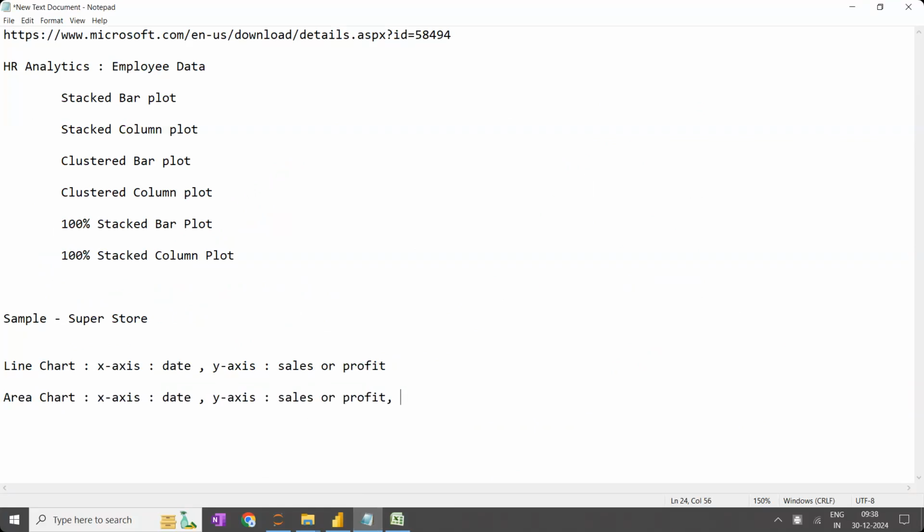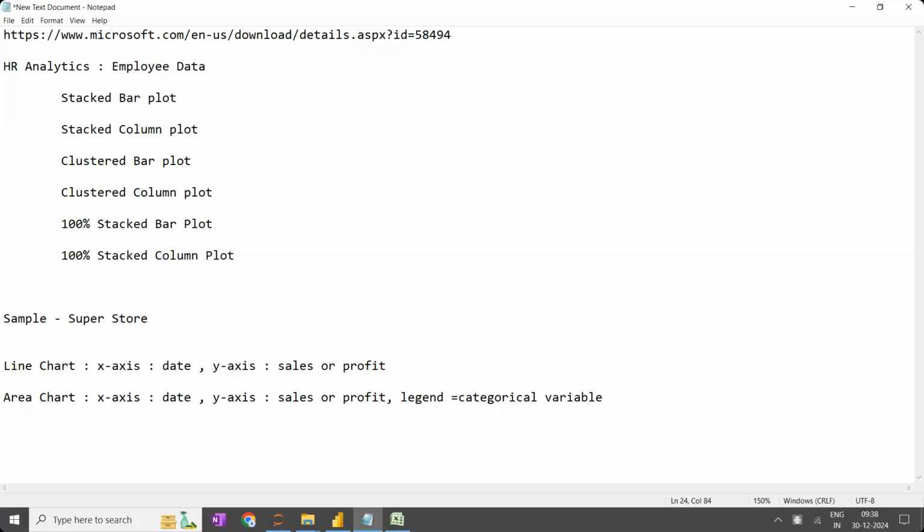And here also you can add the legend with any category as per your choice. Any categorical variable you can select. Legend you have to select as per the category. Category means categorical variable, any categorical variable. Legend should be selected with a categorical variable. If you select region wise, you are going to get region wise.